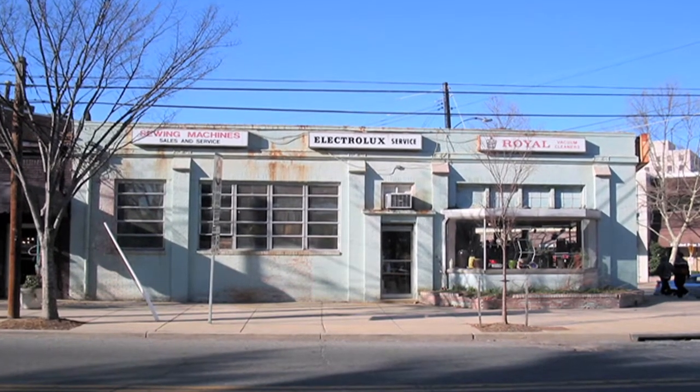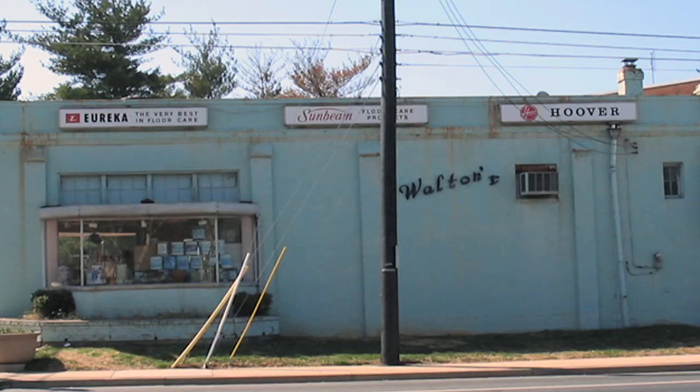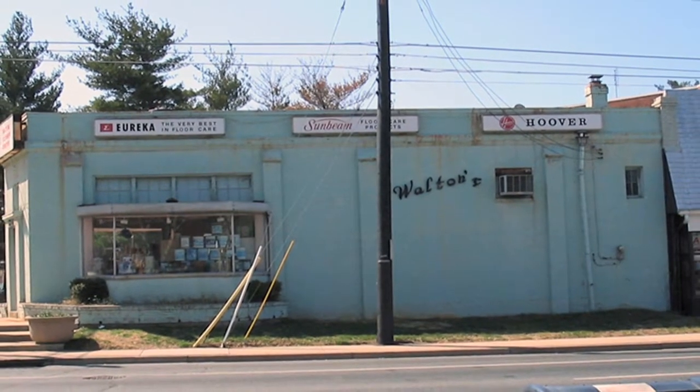Architect Michael Belisle explains what drew him in. My architectural practice was right around the corner, and I would walk by the building almost every day. And one day I walked by and I looked hard at the building and I thought, this is a really unique piece of architecture. It's very dilapidated, but it had a real simple, honest expression, harking probably back to early 30s industrial, modern type of look.